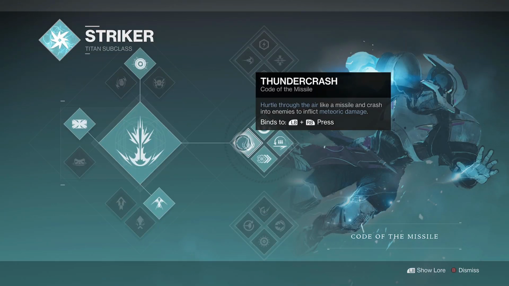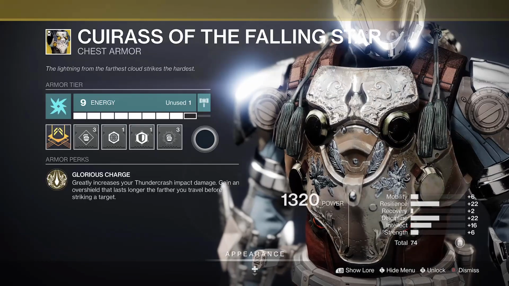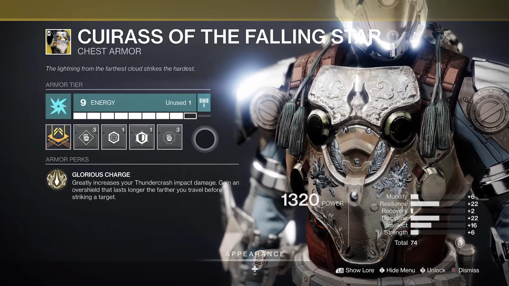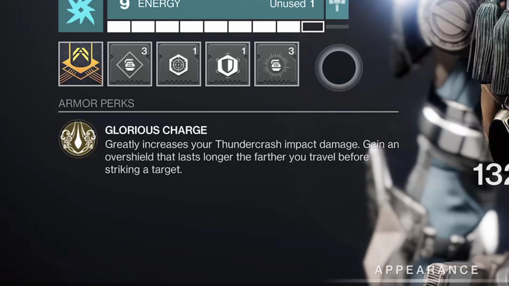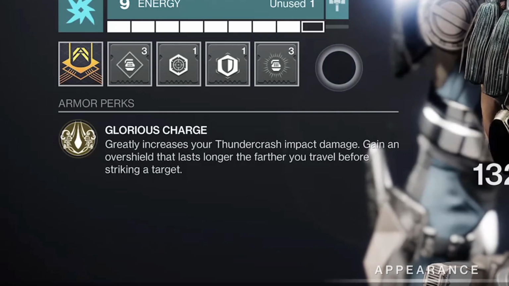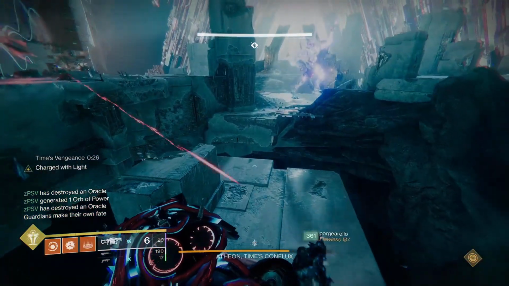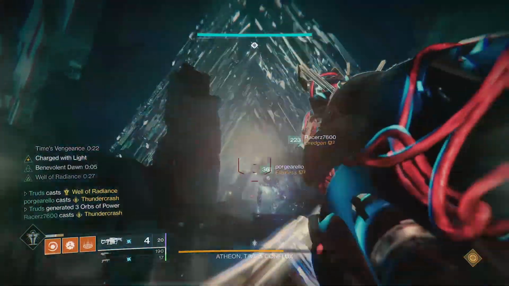Finally, this setup is all catered to boosting the Titans. The 3 Titans need to all be using the Code of the Missile Thundercrash super along with the Cuirass of the Fallen Star exotic chest armour. Glorious Charge massively buffs your super's damage and provides an overshield immediately afterwards, which helps with surviving Atheon's attacks too. These are your heavy hitting damage dealers and should immediately pop Thundercrash at the start of the damage phase.